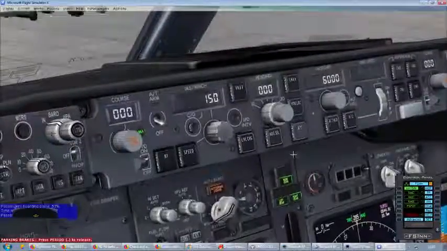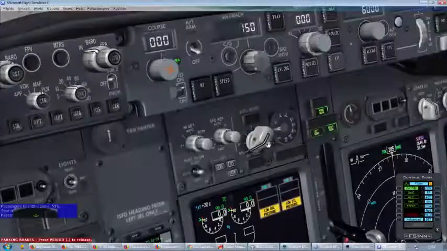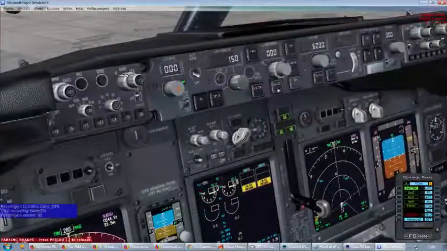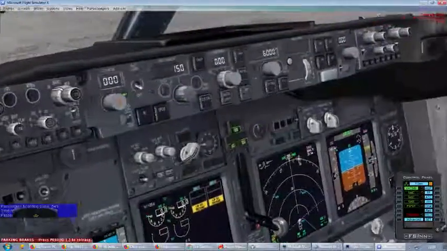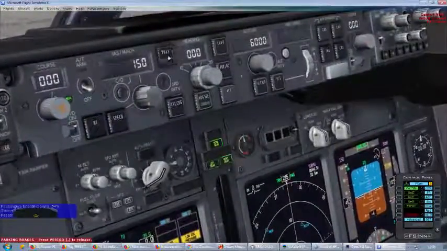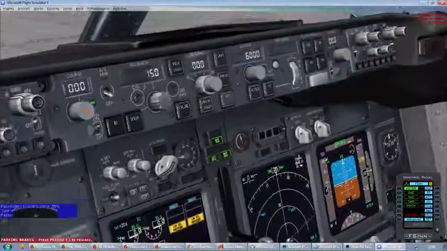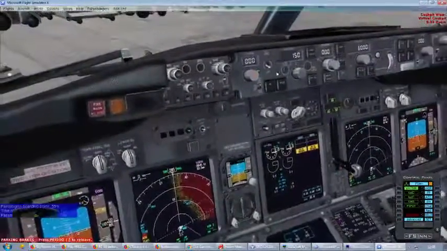And that will go RTO, auto brake goes out RTO, and anything else? No, I don't think so. So 360 degree and VNAV, let us click on VNAV and heading. So that's done.